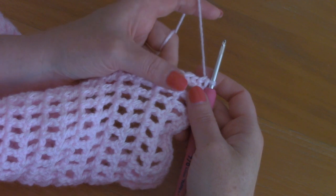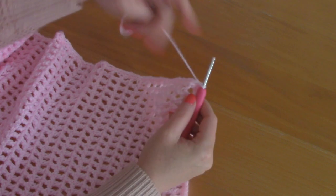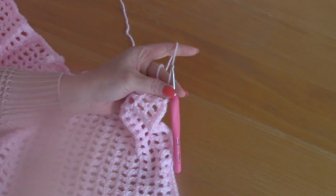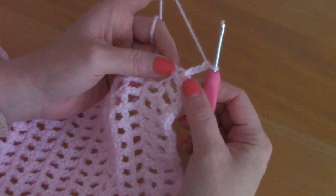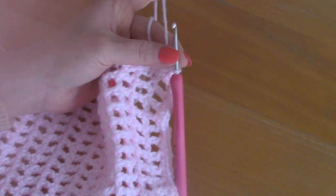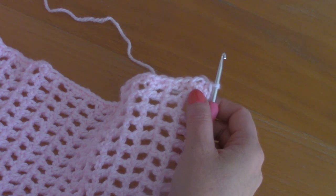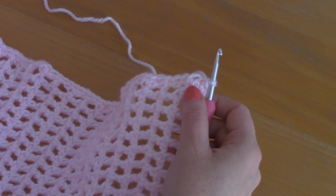Okay, so to finish off this round, I'm simply going to slip stitch through the first single crochet that we did, like so, and this is round 1 completed. Okay, so now for the next round, what we are going to be doing is chaining 3, 1, 2, and 3, and this counts as our first double crochet. I'm just going to zoom in. Okay, so we finished this round, and if you want to know exactly how many single crochets I've placed across this first round, just check out my blog. I'll have written down the exact number of single crochets that you need.